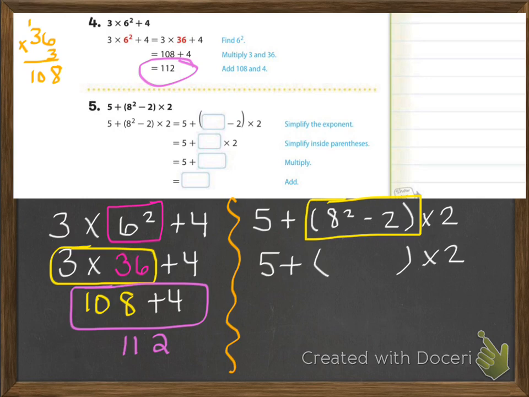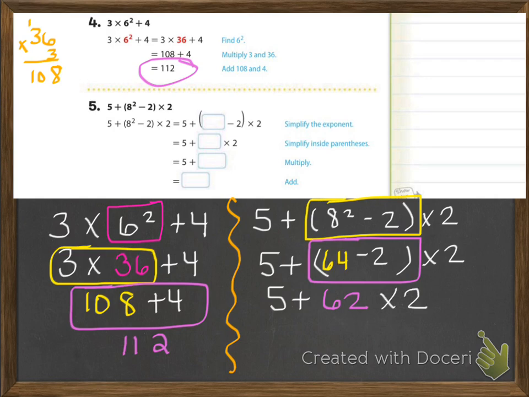And I go, okay, 8 times 8 gives me 64. And then I'm going to have minus 2 in here. And remember, I'm still going to have to process this again because I had a step within a step. That was our little town. So now on the next line, we're going to copy again the 5 plus. 64 minus 2 gives me 62. So I'm going to write that in purple. And then times 2. So now we've processed everything in the parentheses first.